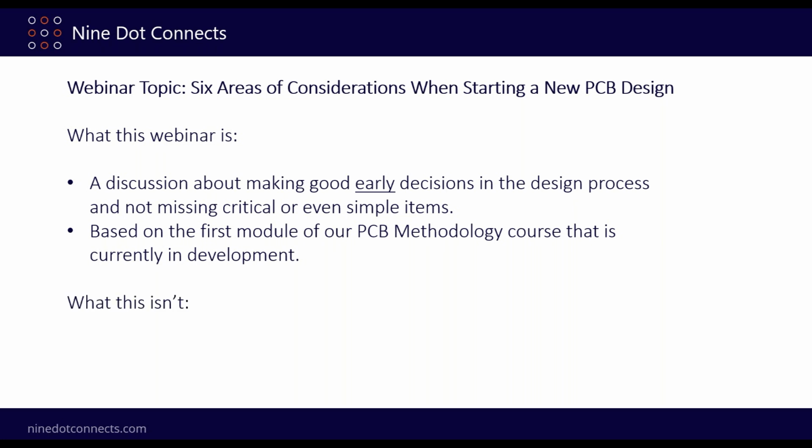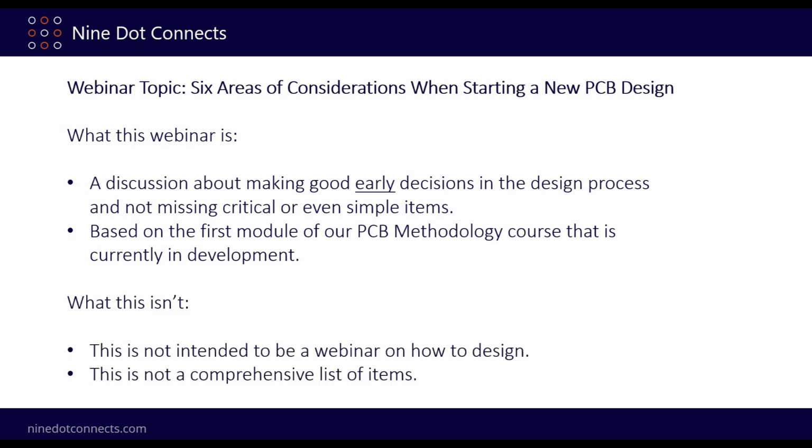This is not intended to be a webinar on how to design, and this is not a comprehensive list of items. I know there's a lot of people on this webinar doing different things, and the diversity of what everybody's working on means they may have 8 areas of consideration. They may have many, many more, but these are the 6 I've picked for this webinar.